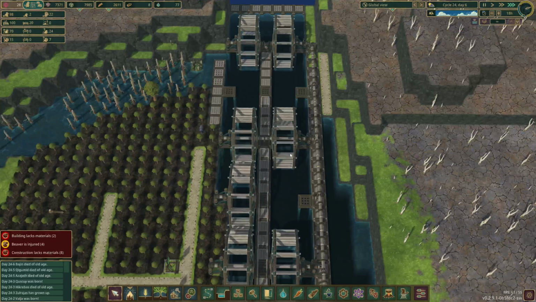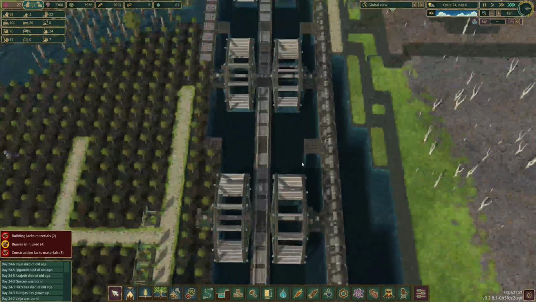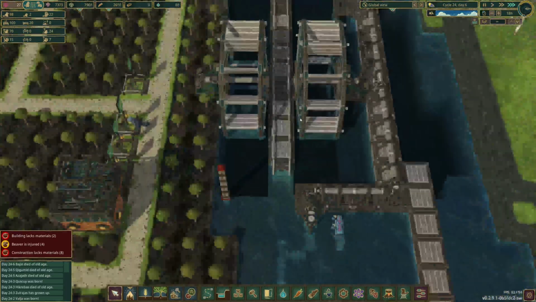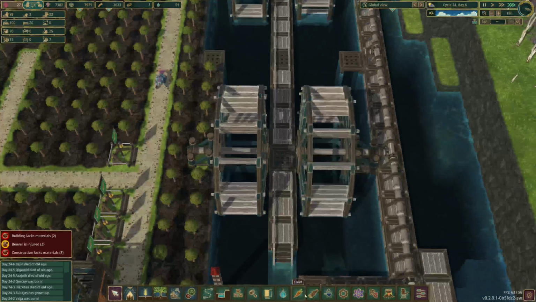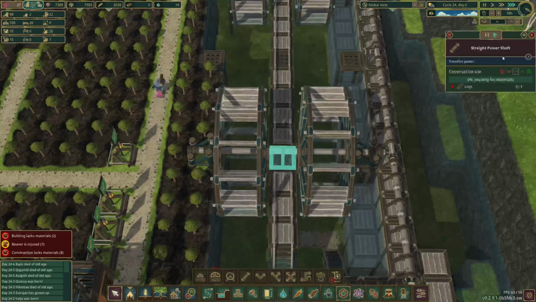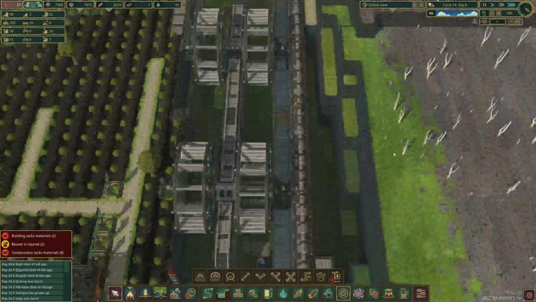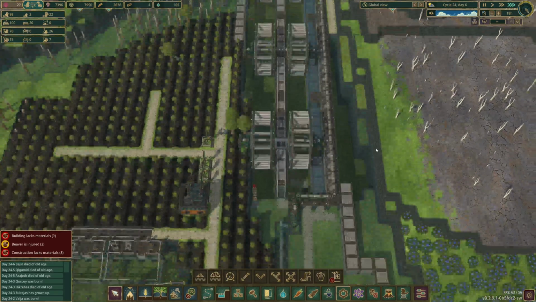Right, delete that one as well. Let's just delete them ones. Right, we don't need them anymore. Connect them, they're connected. You need to be connected via a power connector, like so. Get that one built pronto as well. Okay.